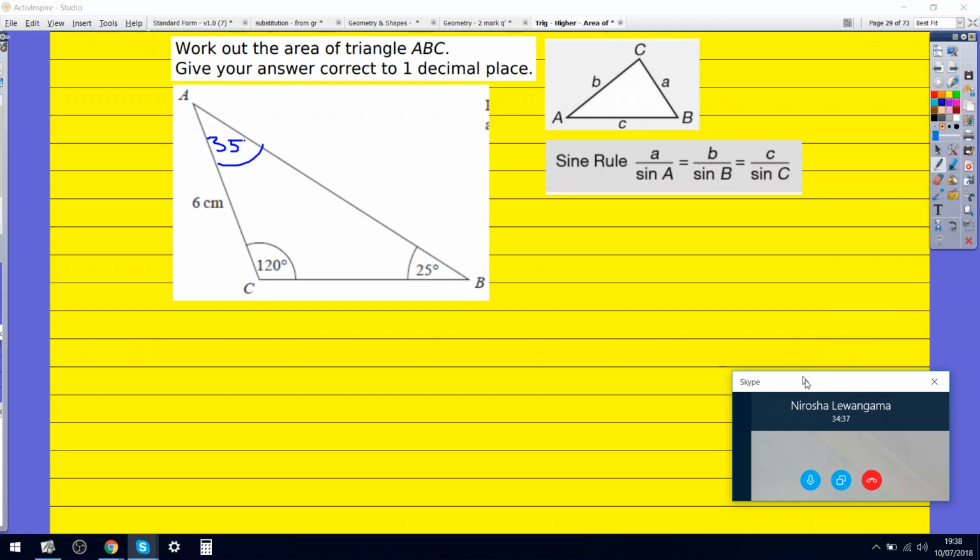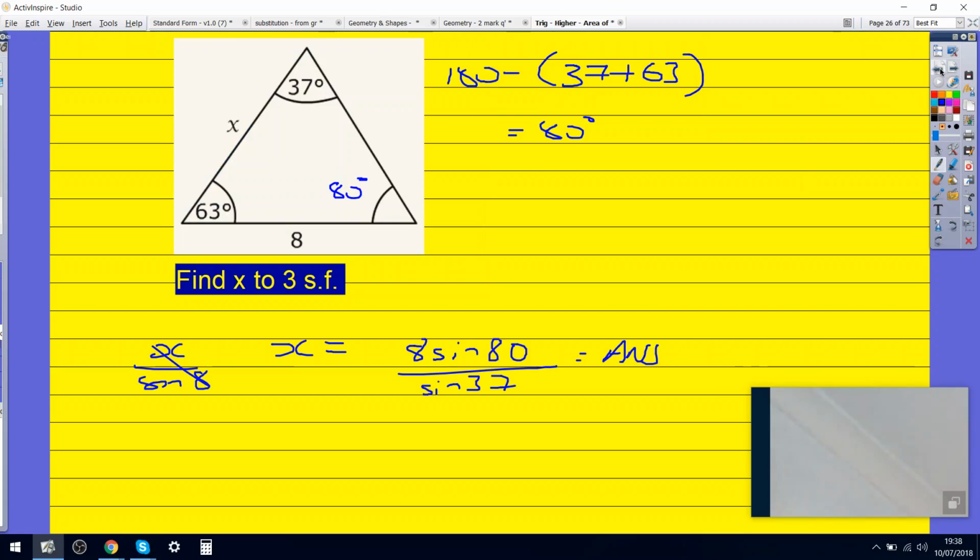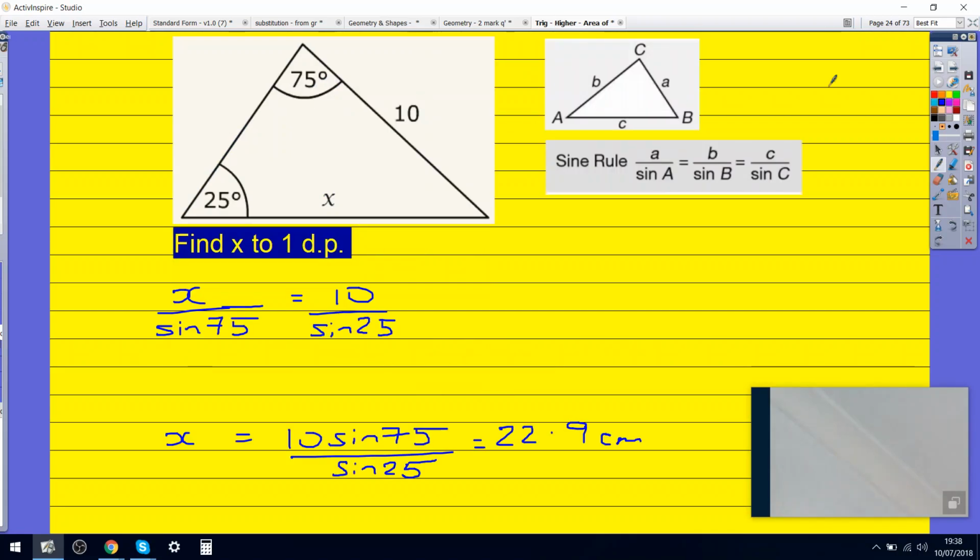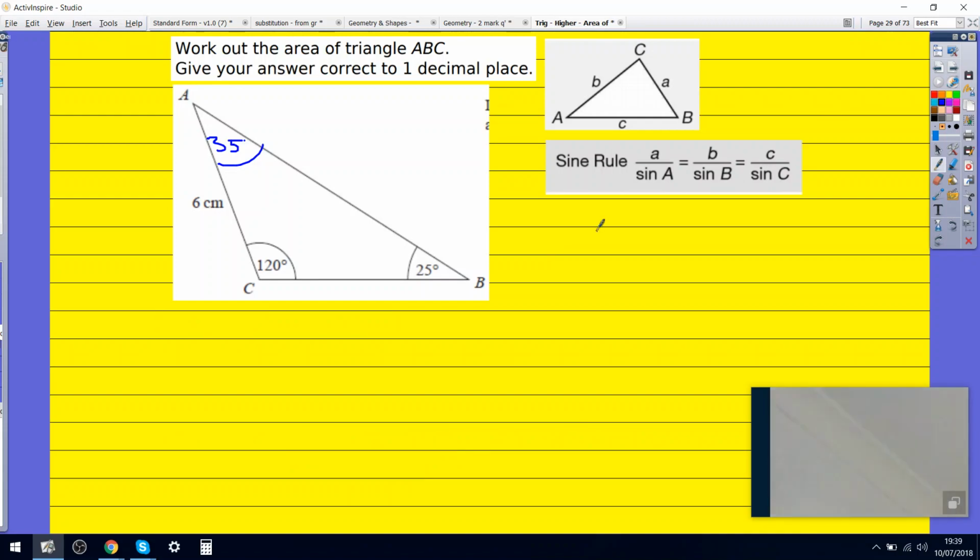Is that another rule? How did we find the length of a missing side here in a scalene triangle? Oh, we used x for that and then rearranged it. Okay. So what side do we need here? Work out the area of triangle ABC. We need side CB because we want the area. So we label side CB as x.